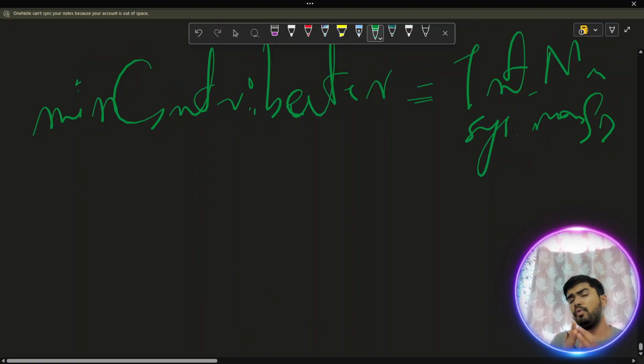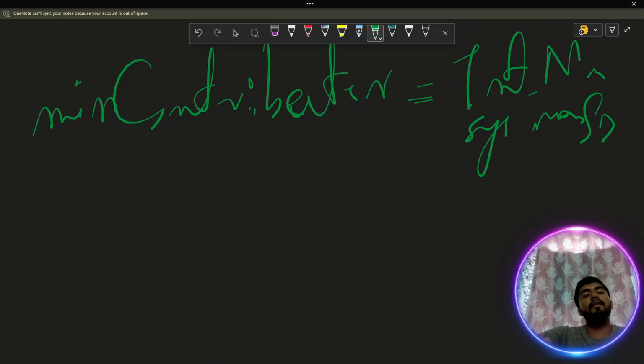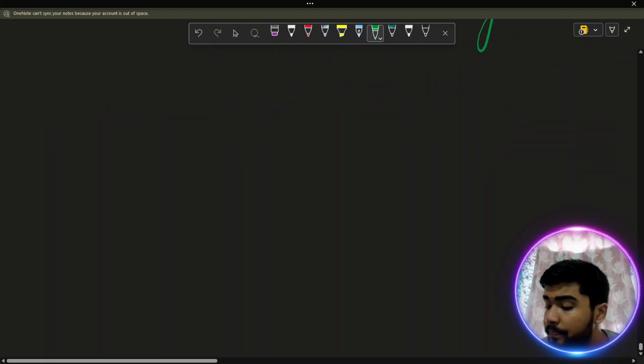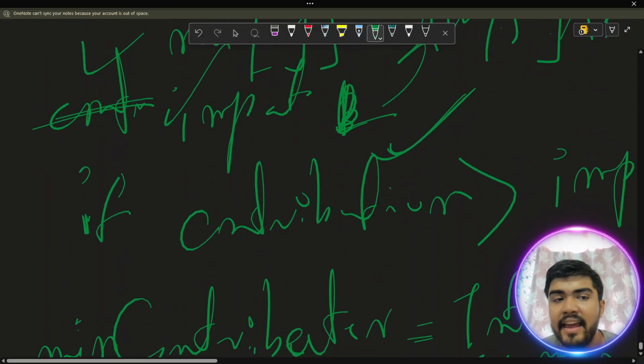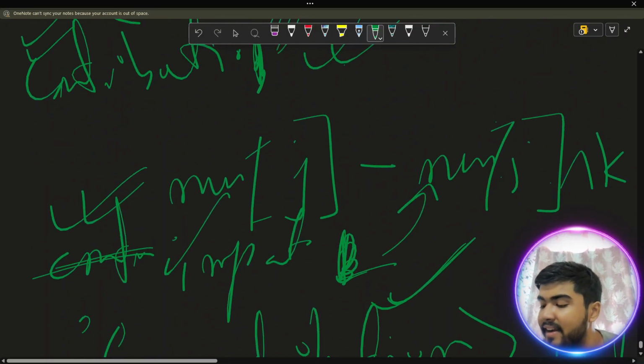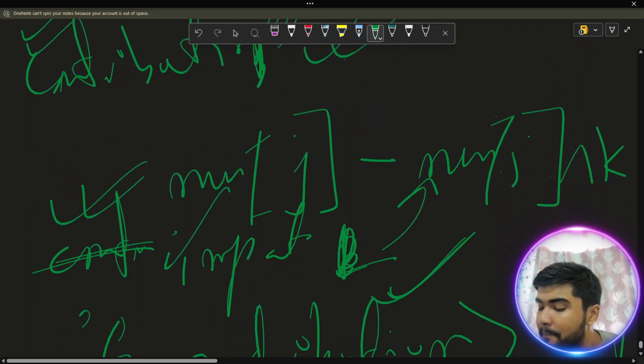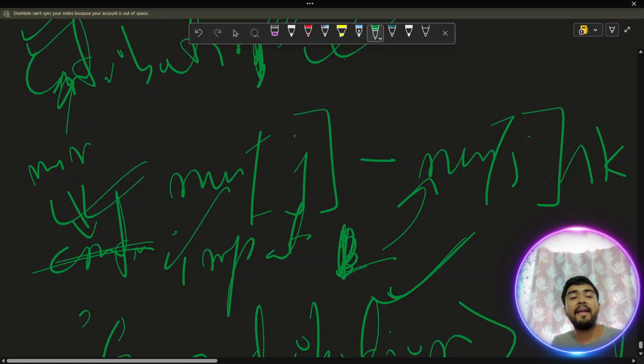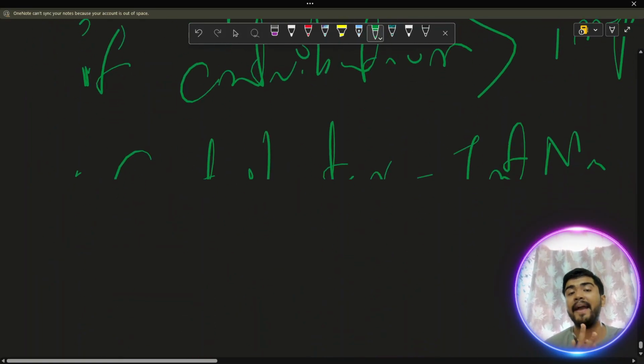For the min contributor, we are going to take a hit for them. Either it is increasing my answer, then I am not interested in your increase, I am taking it as it is. And if you are decreasing my answer, then let it decrease. I am not going to bother about that, because I have found an orphan which is increasing my answer by a very high amount. So if I generalize these two, my min contributor should be the minimum of them, the one who is actually contributing or impacting my answer the least. That is the culprit. I can take a hit from them.